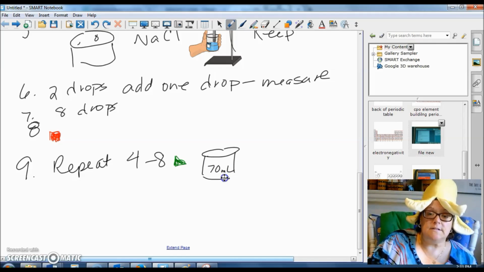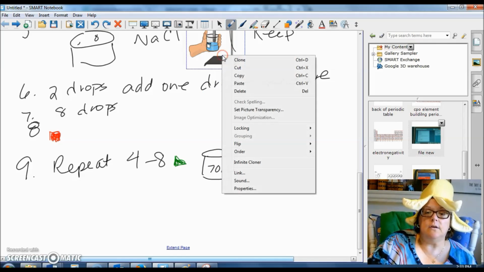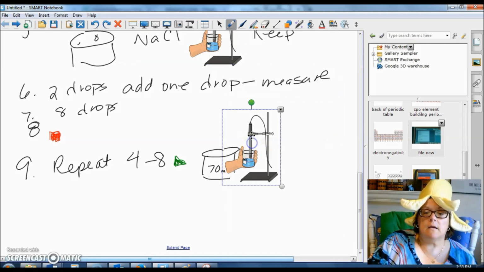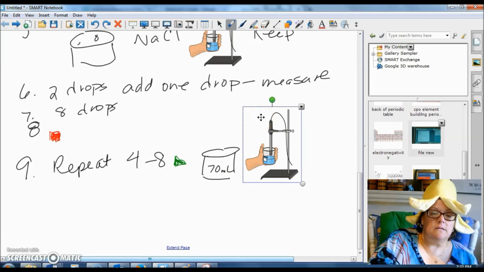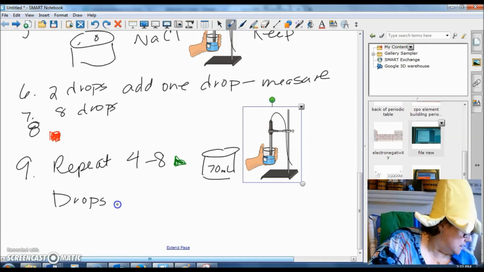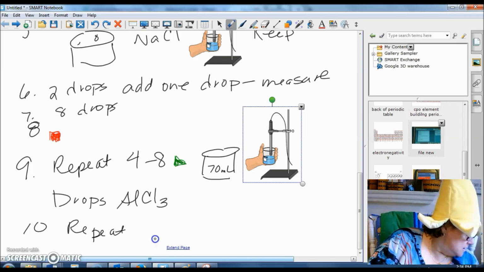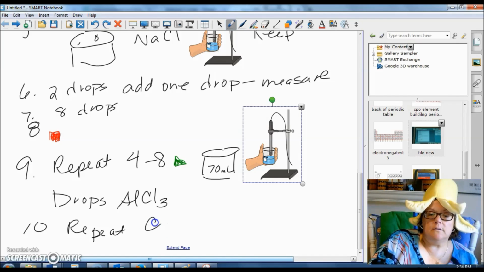Then you'll test that distilled water with the testing setup, and then you'll begin adding drops, and this time the drops will be of aluminum chloride. And then you'll repeat the same thing with calcium chloride.